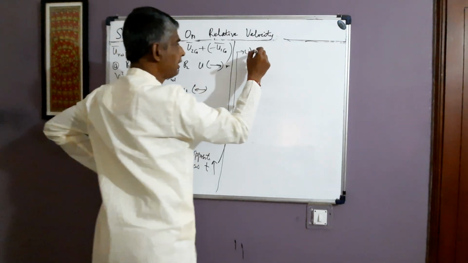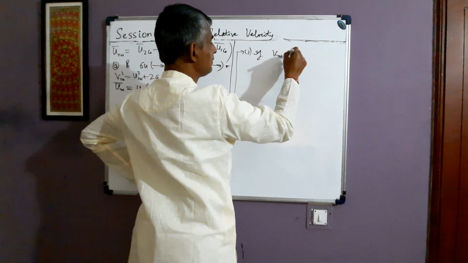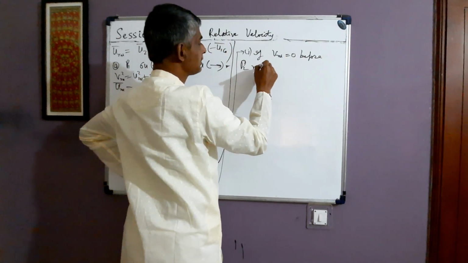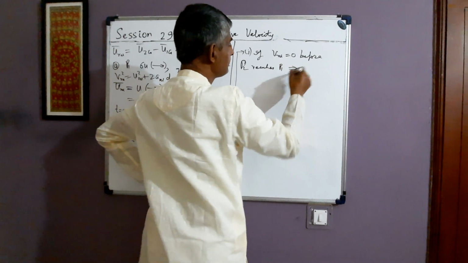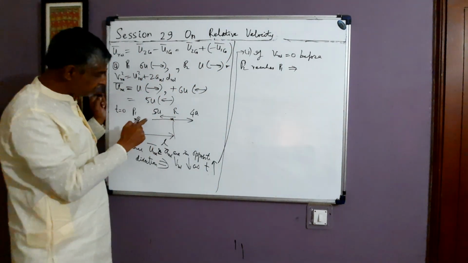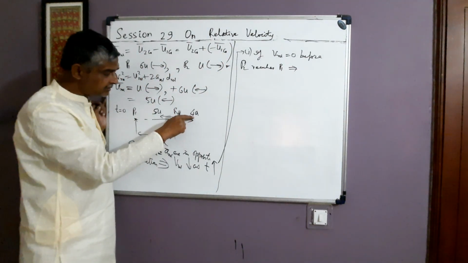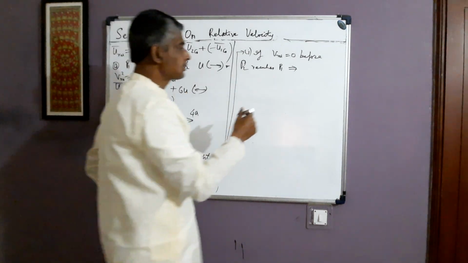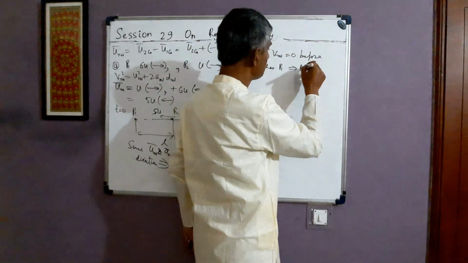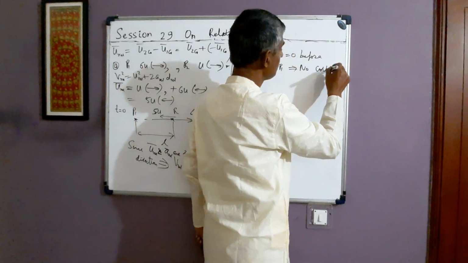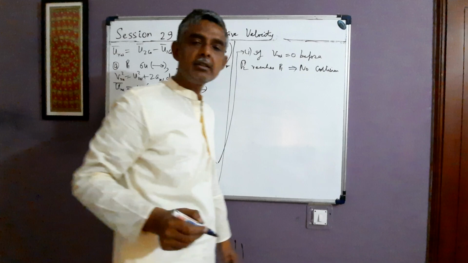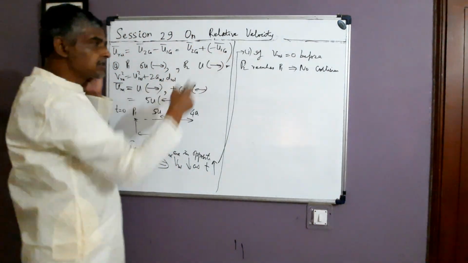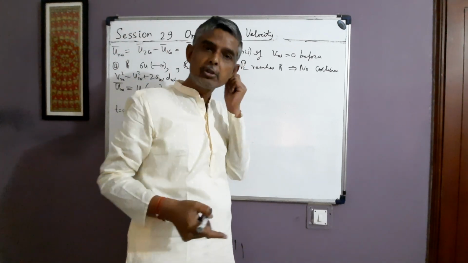So if v relative is 0 before P2 reaches P1, P2 will come to rest somewhere here with respect to P1, and because its acceleration is still 4a rightward with respect to P1, it will begin to move rightward. So there will be no subsequent collision. But we have been asked to find the condition for collision. So this means if before P2 reaches P1 v relative vanishes, there is no possibility of any collision.